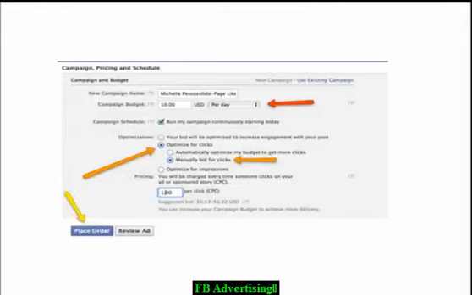And then the next thing is pricing. I always go in at $1 per click. That doesn't mean I'm going to pay $1, but that's what I go in for. I don't care what that suggested bid down there says at the bottom. I want to get in there and get my ad moving fast. And if I go in at 13 cents, I'm going to be competing against people that are probably willing to pay 40 or 50 cents a click. So you want to get your ad moving, all right?